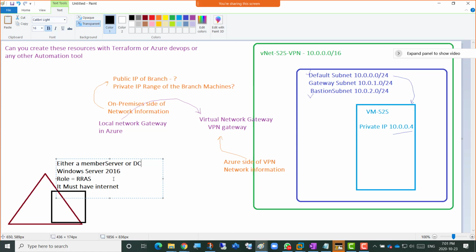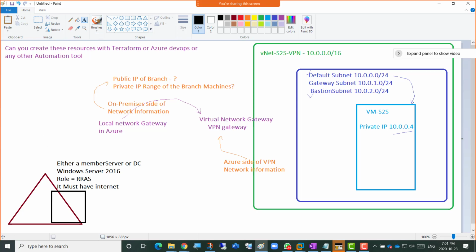I think it's going to work, but better have a member server joined to the domain. Right now, I don't have a member server that is even joined to the domain. What I'm concerned about is that RRAS should get installed and then connected there. So if it's joined to the domain, it's okay. If it's not joined to the domain, it's still going to work, right? So both ways, this configuration is the same. So let's go down to our on-premises environment and configure that.